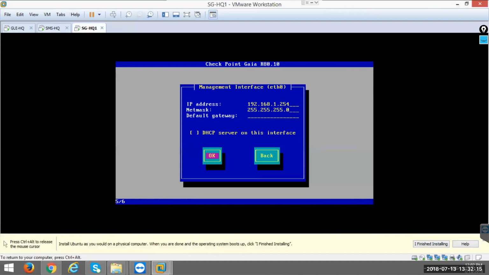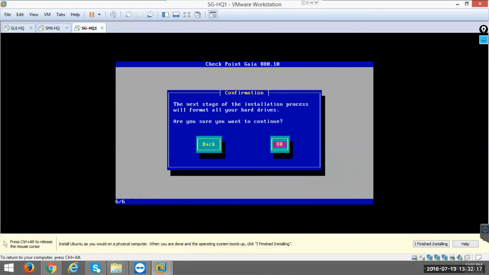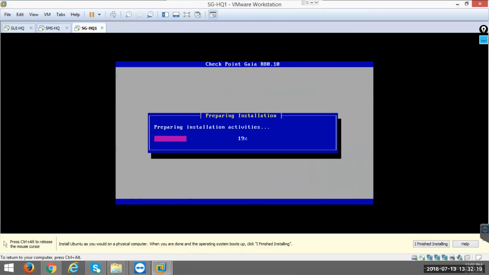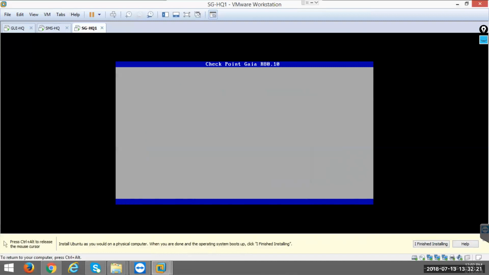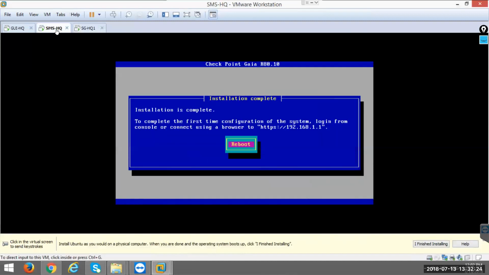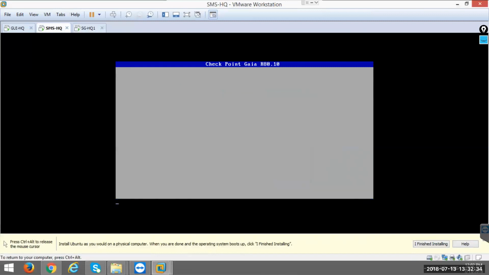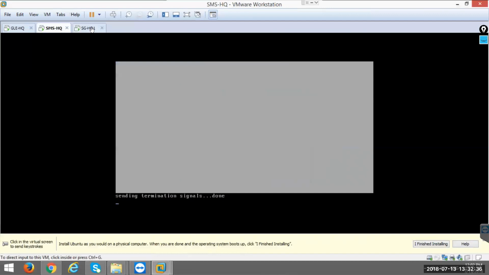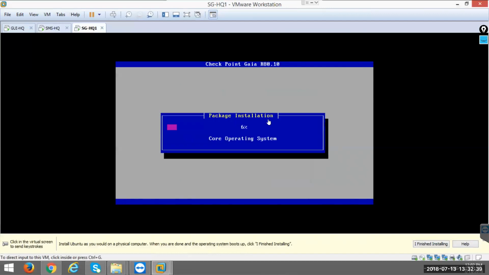I'm not mentioning the default gateway right now. And friends, you can see the management server installation is done and it asked me to reboot. So I click to get it rebooted while I'm coming back to my firewall installation.